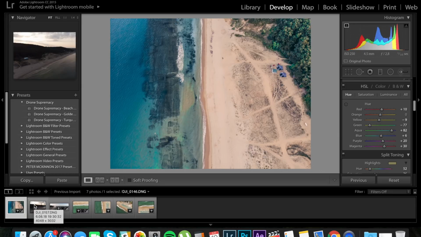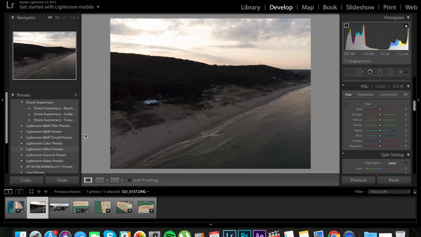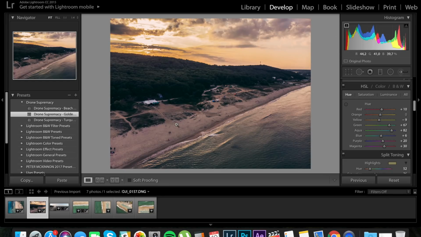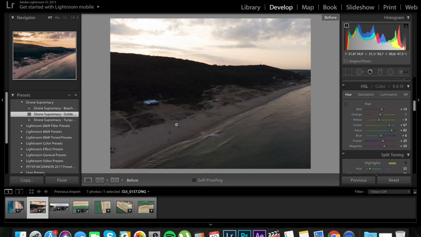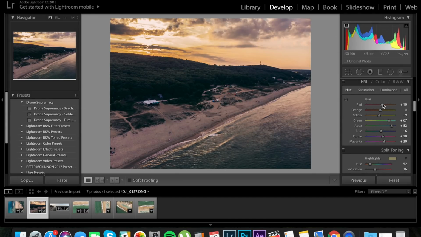And let's just see the next photo, because that is where you can see the most amount of difference from that preset. We are also going to use the same preset, the one that we have used right now. It's golden hour, and as you can see, we have quite a lot of difference. Keep in mind, this photo has been taken in RAW format, so that's a huge help to get the most amount of data about the highlights, the shadows. If I go back to the original photos, you can see it makes a huge difference between the before and after.